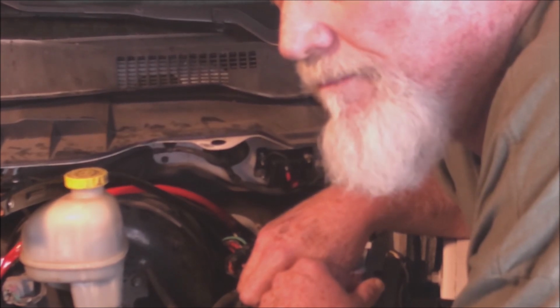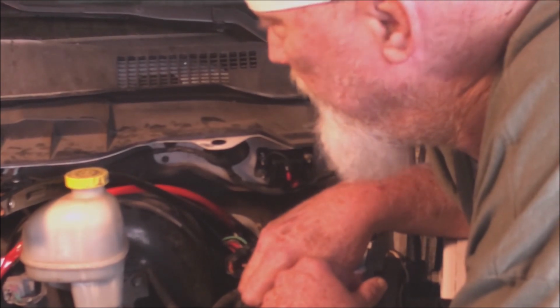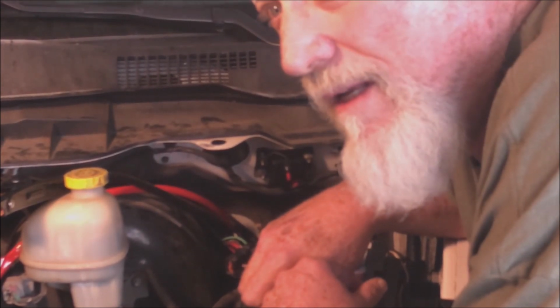We have to undo some trim down the driver's side of the truck so we can get this under the rubber mat.